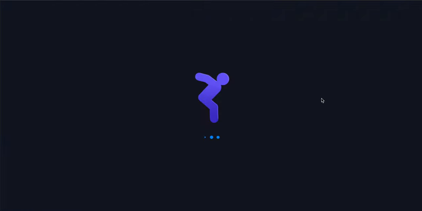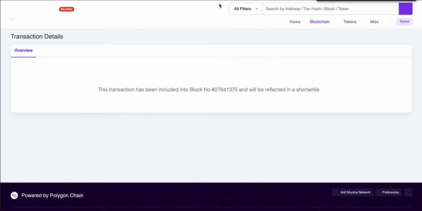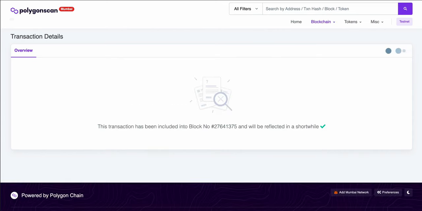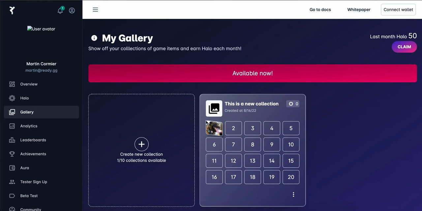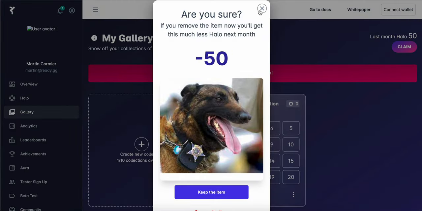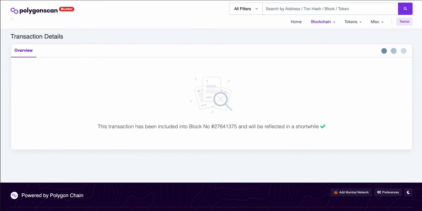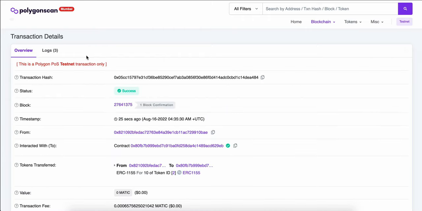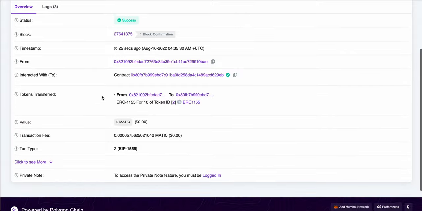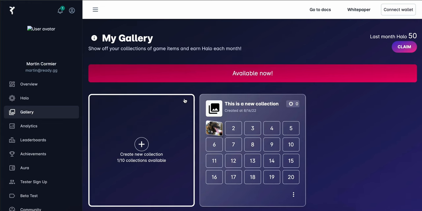They've added that item to their collection, and we're going to refresh here, and you can see the transaction is confirmed. And we're going to show you on Polygon how that transaction has been effected. Now, in theory, the player could take it out of his wallet, or out of his collection, I apologize. He would essentially lose some amount of loyalty reward. He would not be staking it at that point. And if we refresh here, you'll see the placement of that item into the player's collection box was effectuated successfully.